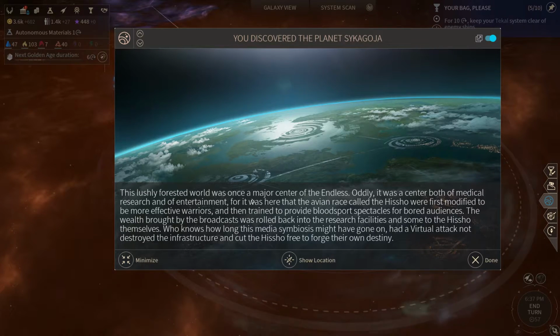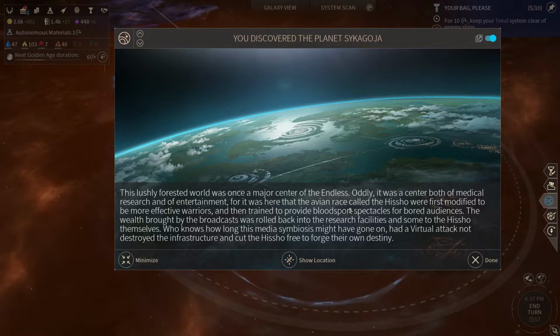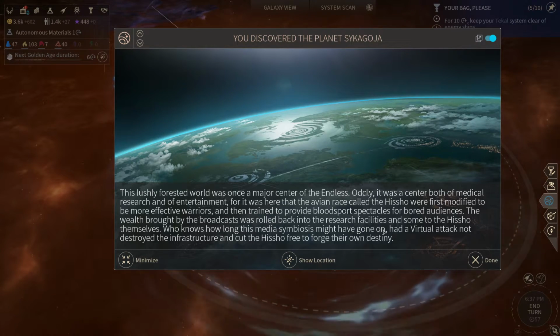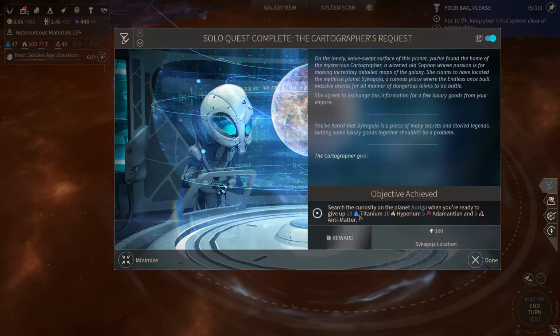This lushly forested world was once a major center of the Endless. Oddly, it was a center both of medical research and of entertainment, for it was here that the avian race called the Hishu were first modified to be more effective warriors, and then trained to provide blood sport spectacles for bored audiences. The wealth brought by the broadcasts was rolled back into the research facilities and some to the Hishu themselves. Who knows how long this media symbiosis might have gone on, had a virtual attack not destroyed the infrastructure and cut the Hishu free to forge their own destiny.